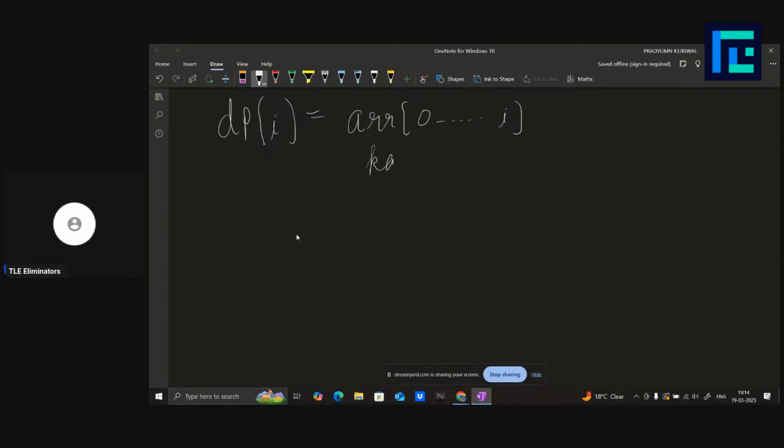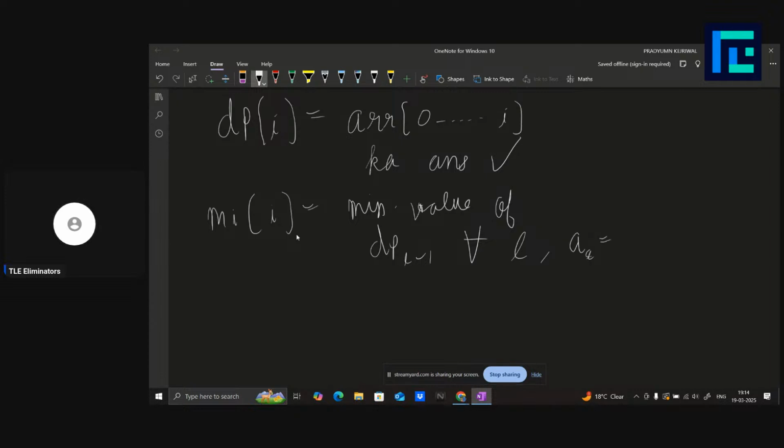And again I will keep another array, mi[i], which is the minimum value of dp[l-1] for all the indices l such that a[l] is equal to i.